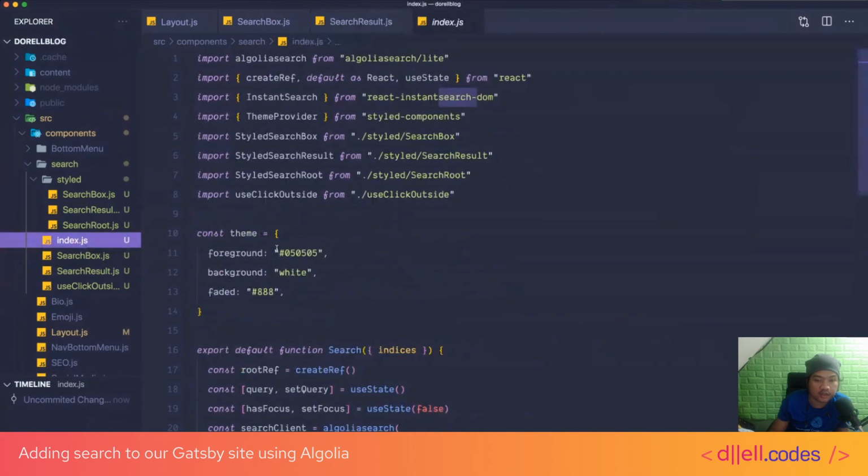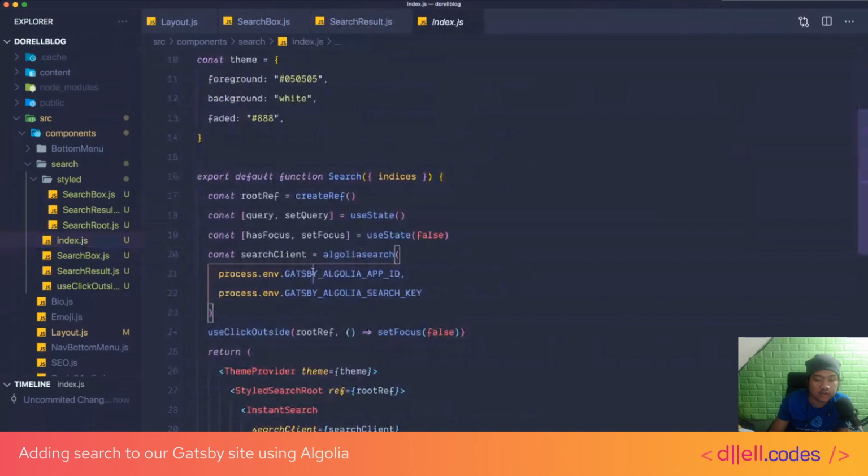Okay, so you need to present the Algolia app ID here and the Algolia search key, which we don't have. So I'm going to do some security stuff and I'll get back to you.